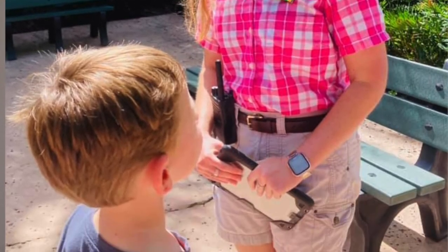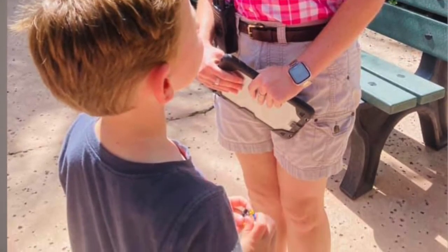You say, hey, I want that one, will you trade it? And they'll trade it with you. That was a really, really cool interactive experience throughout the day. Anytime he saw somebody that had a character, he would chase them down and say, hey, can we trade? That was just a really memorable thing that they have as part of the park. So that's something cool to check out if you get to go.